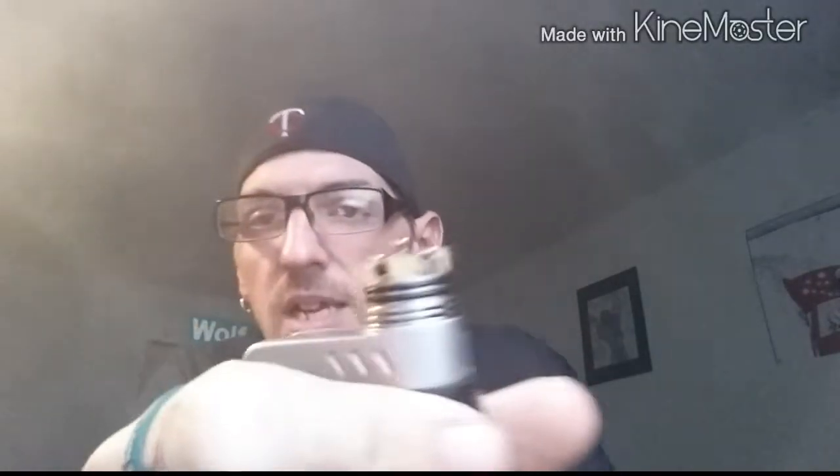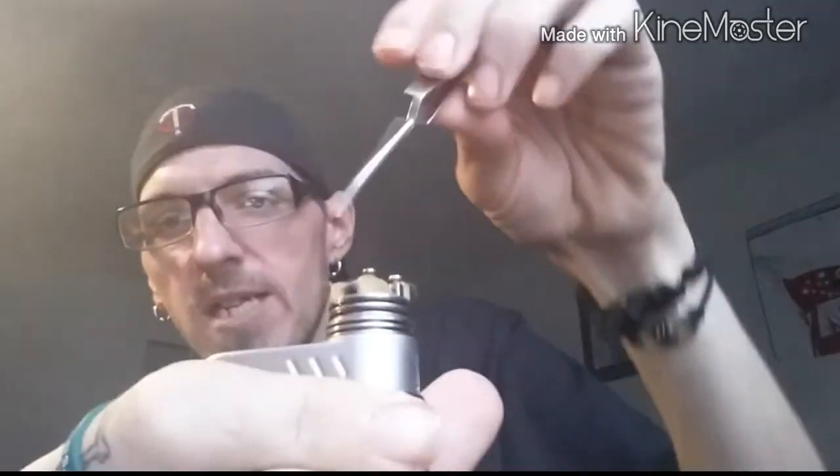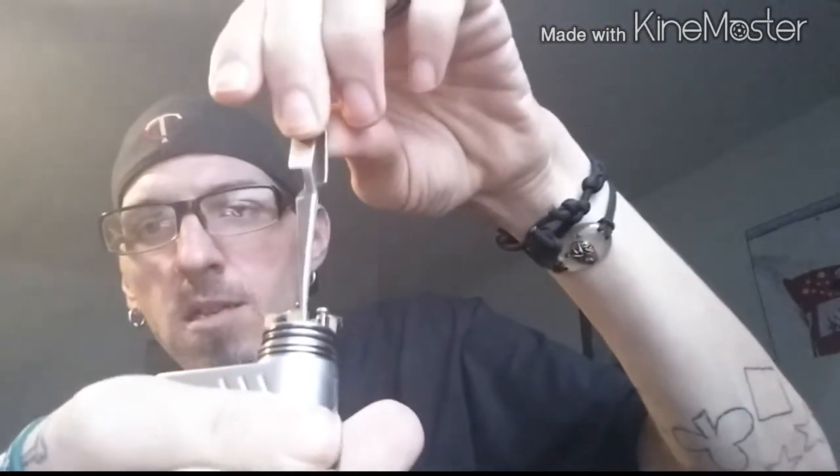I'll just pop the cap and we'll look under the hood. All right. It's a three-post design. The post holes, as you can see, are a pretty decent size. I can do a really good parallel build like I have here, dual 26-gauge parallel build.